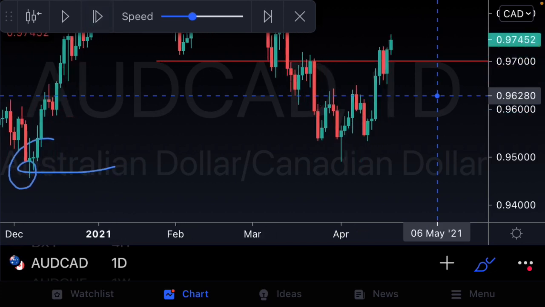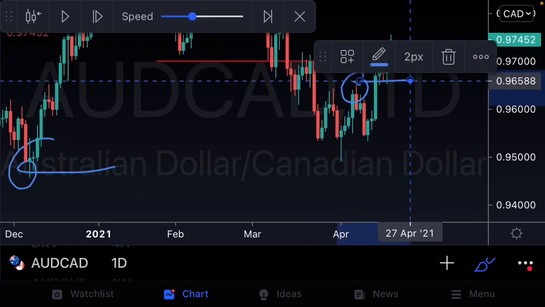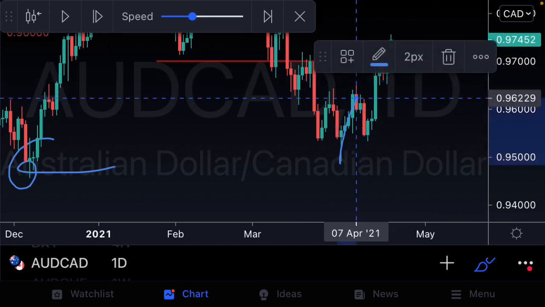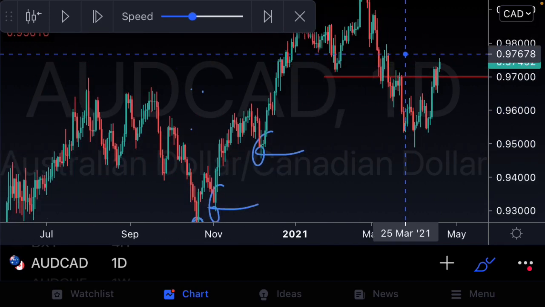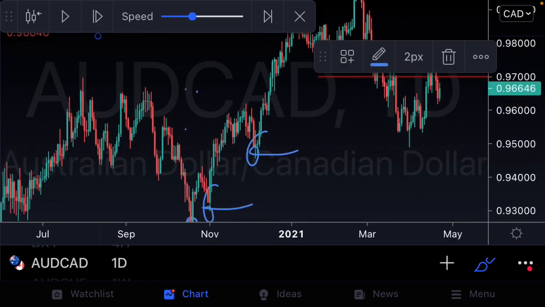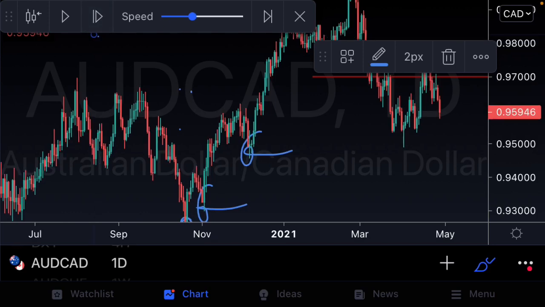So let's see. Okay, cool. We have a new higher structure over there. So we know that from the 4-hour perspective, this is our nice bullish order flow. From the higher time frame perspective, we're still expecting some bearish order flow. Now, nice.